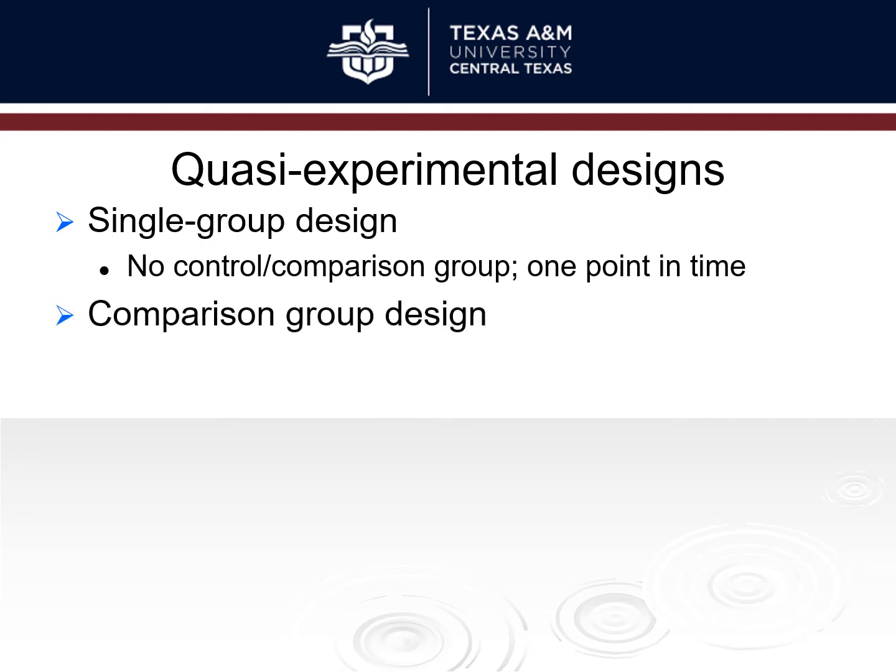So to improve upon that, typically the next step in this kind of hierarchy of internal validity would be to then use a comparison group design. So you're comparing at one point in time this group to this other group, but you're not randomly assigning people to groups. They're typically existing groups. This is also sometimes referred to as a non-equivalent control group design. So you have a control group. Okay, there's two groups, and we're going to do something to one group and not the other. Or one group experiences something, the other group doesn't experience that thing.